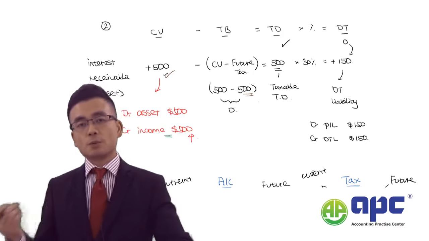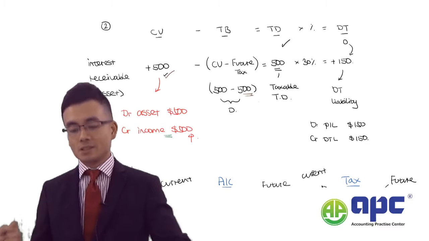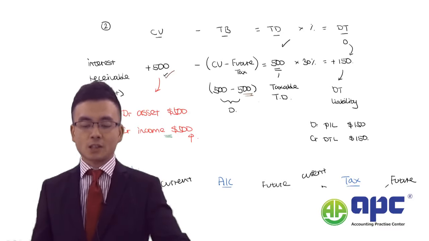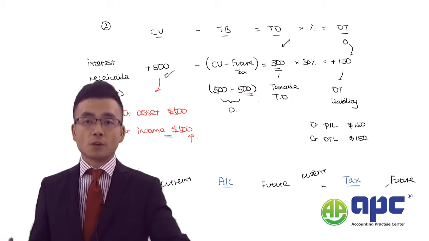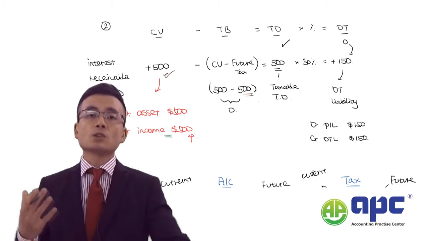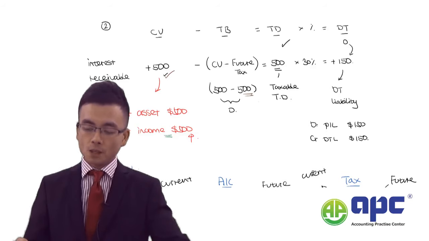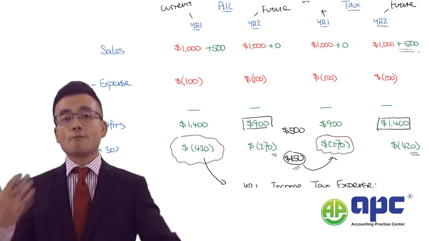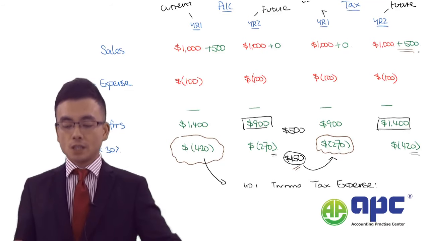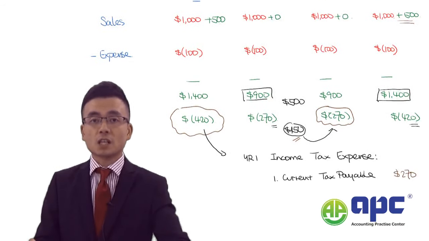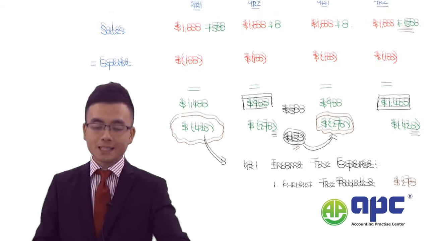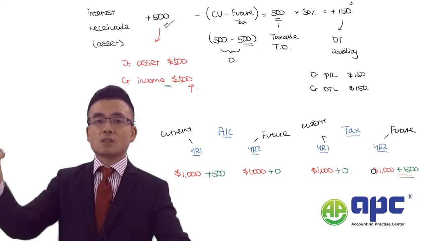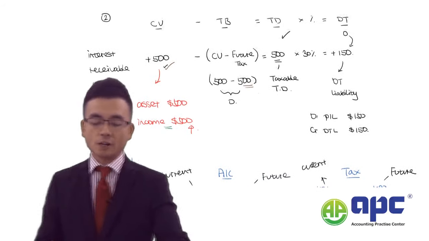And that means from a tax point of view, it would be the same thing, because currently we are not taxing it, but in the future we'll tax it. And that's why currently the tax base will be zero, which means in the future we'll be using that $500 and you need to pay tax on that. Why will this be the case? As you can see, in the year number two, you will pay an additional $500 times 30%, and that will be the additional expense of 150 of the income tax expense that you need to provide for in the year number one. But we consider the future, which means the year number two, we bring that year two's effect into the current year, and that's how we account for it.